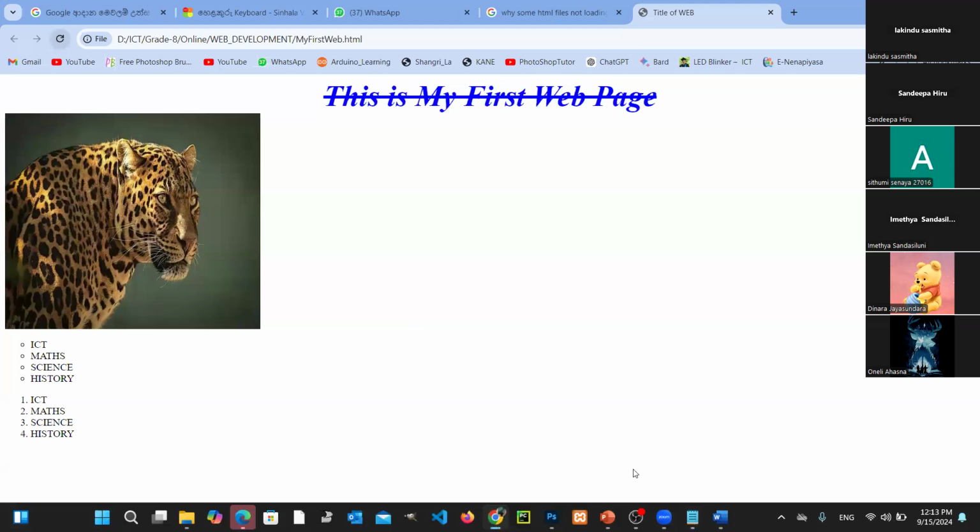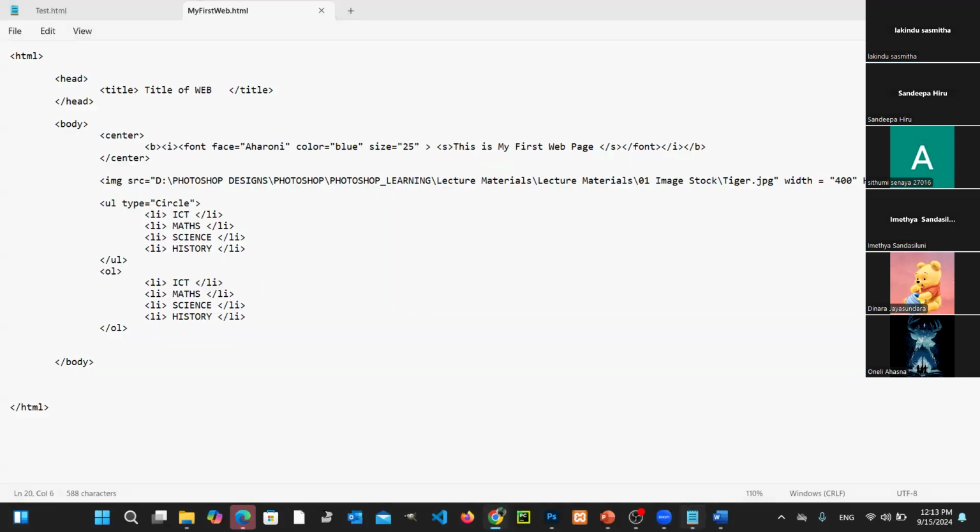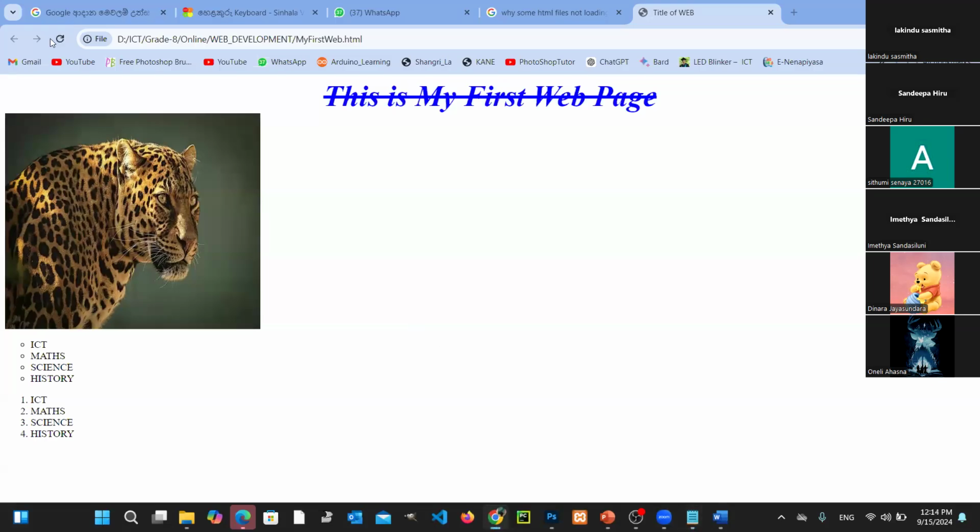If you specify the type as capital I, then it will display as a list like this. Sir, mine works. Yes, good.